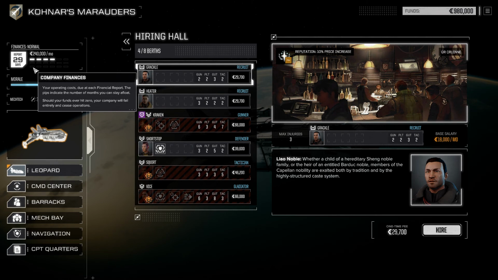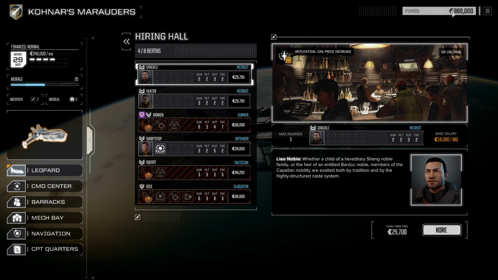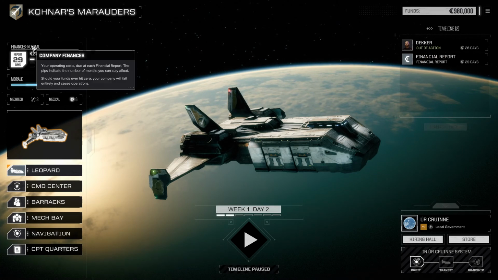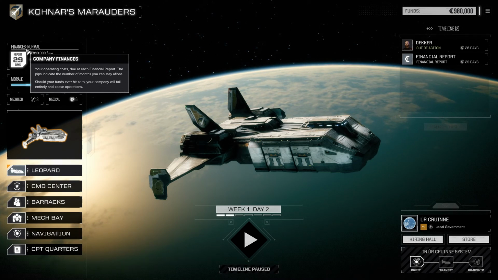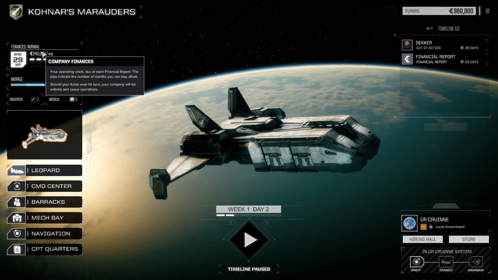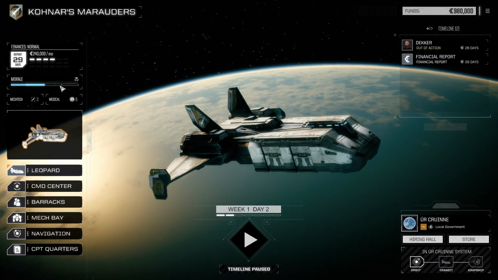Okay, so it has a bunch of details here with a bunch of things. Let's start in the top left. Let's see if we can go back to the main screen. Nope, that's not what we wanted. Okay, there we go. So top left here, we have company finances, your operating costs due at each financial report. The pips indicate the number of months you can stay afloat. So far, we can only stay afloat for 4 more months. Should your funds ever hit 0, your company will fail entirely and cease operations.